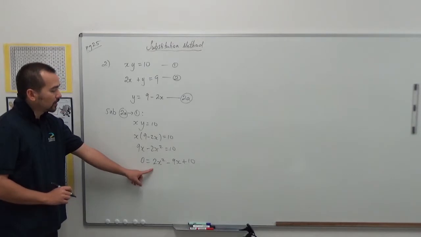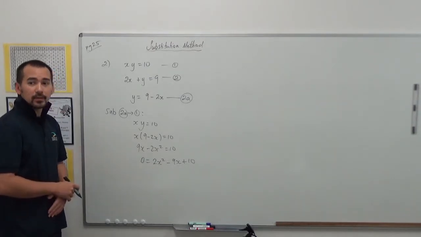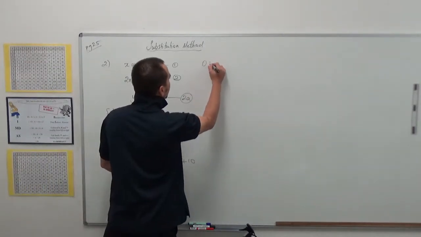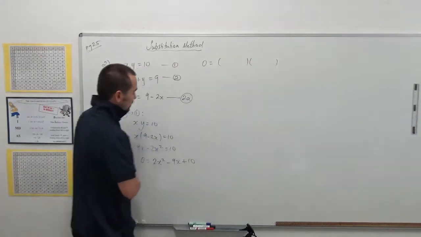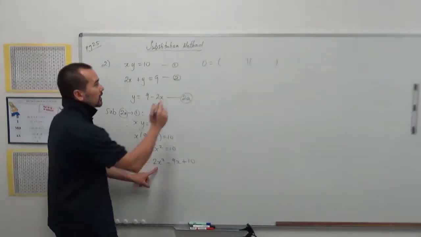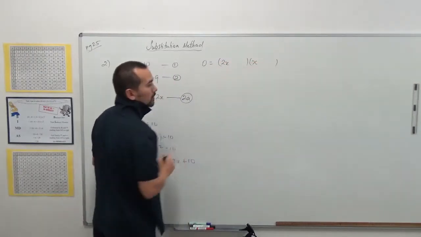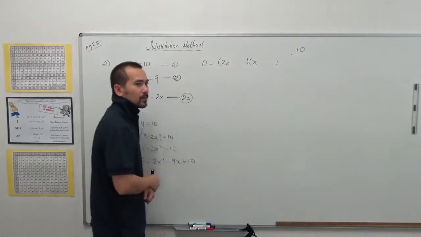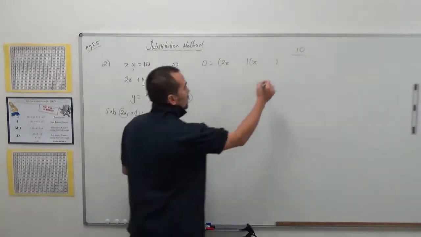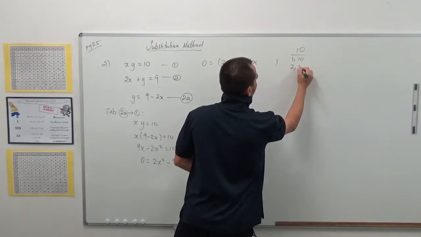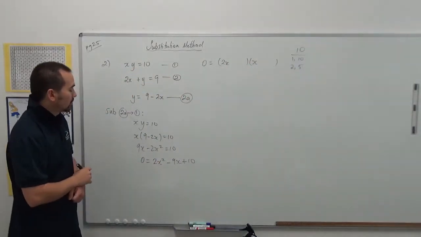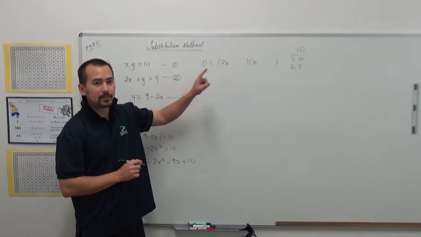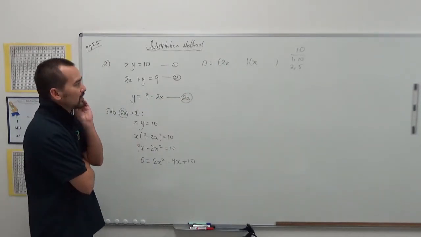Okay. Alright. Next, what do I do? We factorize it. Let's try and do that up here. Okay. Factors of 2 has to be 2 and 1. And now we're looking at factors of 10. What are the factors of 10? 1 and 10, 2 and 5. We need the pair that's going to make a 9. Don't forget that one of them is going to be doubled. 5 and 2, you reckon?